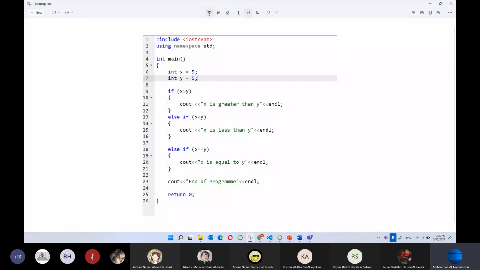Now X and Y are equal. It will come here in the first if statement and we'll check: 5 is greater than 5. Is it true or false? This is false, so we'll skip this and then it comes here and checks: X, or 5, less than 5.